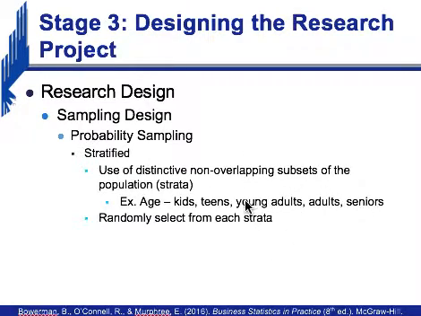Or if you know that 5% of the entire population are senior citizens, then 5% of your target sample will also be senior citizens. So you can use the similar proportions of the population to make the sample truly representative. Now, if that information is not available, then what you can try to do is to just get an equal number of measurements or equal number of elements from each strata. But that's only the worst case scenario. As much as possible, try to get the proportional number of elements to the population.